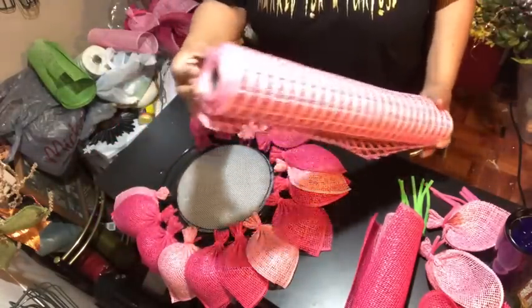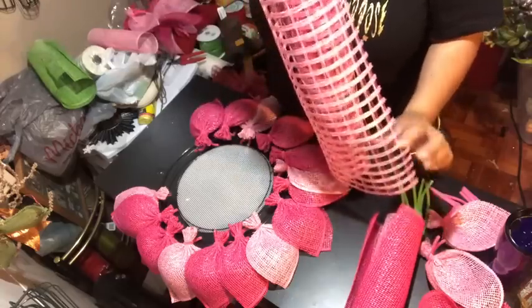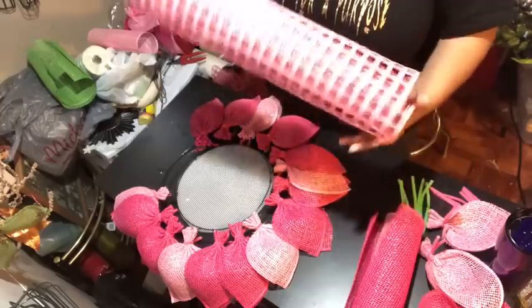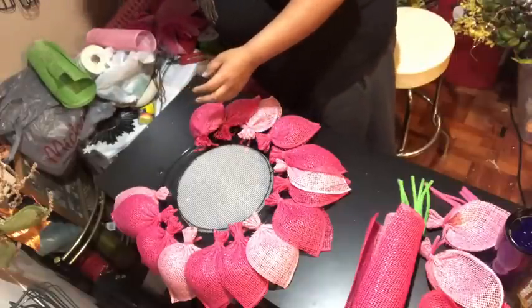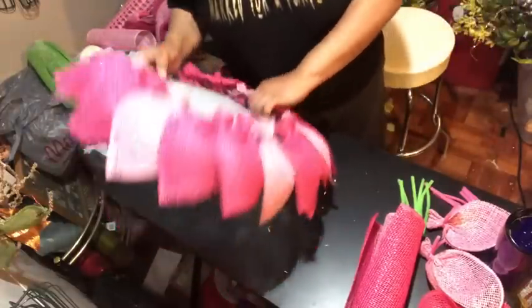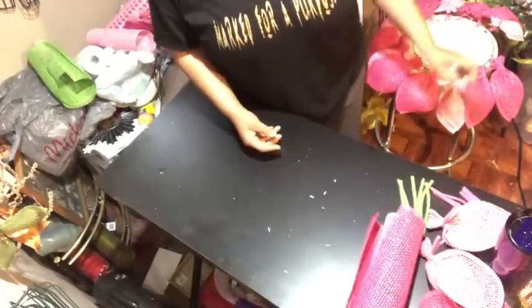I'm going to show you guys, this is the other roll that I had of the poly burlap. So it was okay too to cut this down to size. I cut these also 10 by 10. First time using this, so we'll see how it turns out. We'll see how the color choices I chose actually turn out. So I'm going to move this over here. Let's see if I can move it and you can still sort of see it.